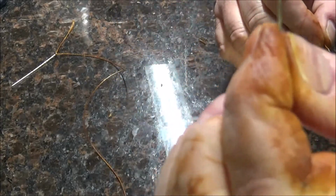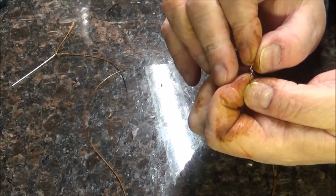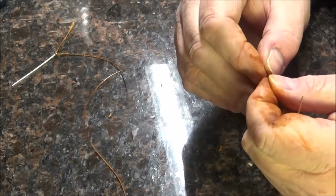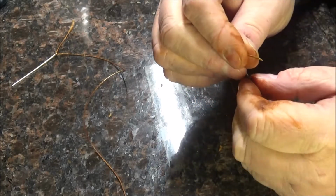And then that eye is pretty tiny. I'm about half blind, so look, I just did 3 of them. The last one's going to be the one that's going to fight me.